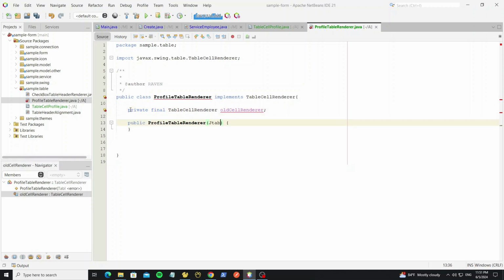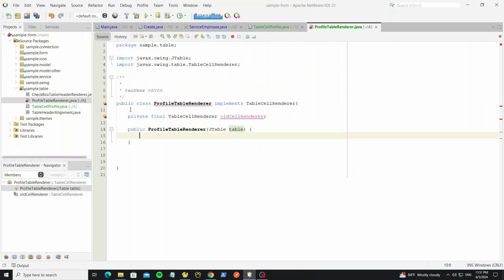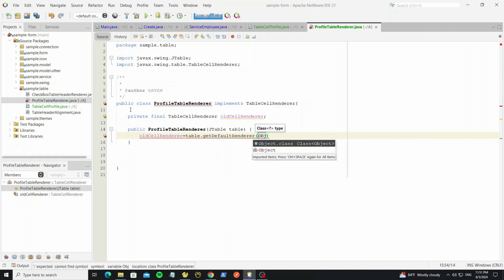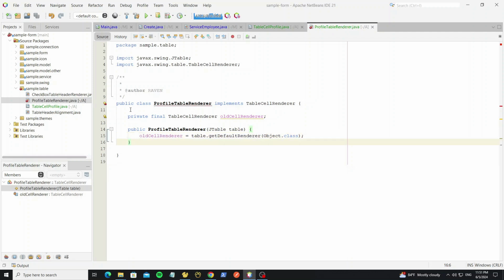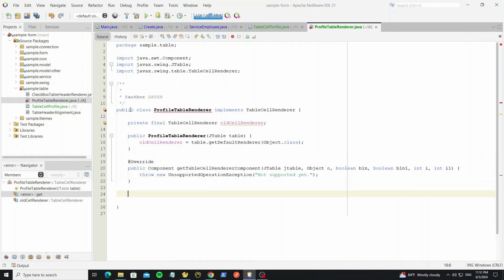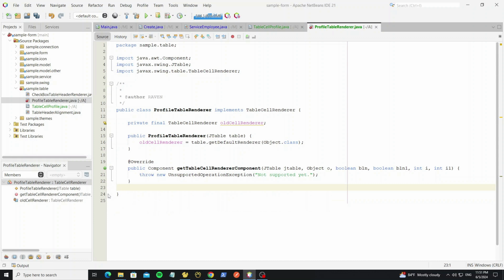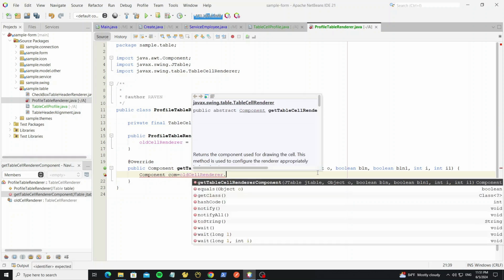And we need one parameter for the table, so we can get the old cell renderer from this table. Next override the method getTableCellRendererComponent. Then get the component renderer from the old cell renderer. We do this to get the default FlatLaf style.